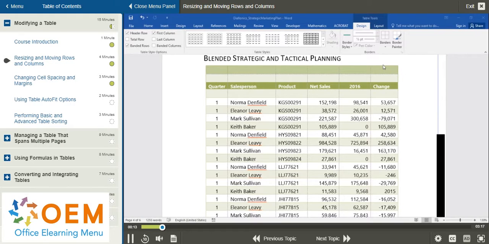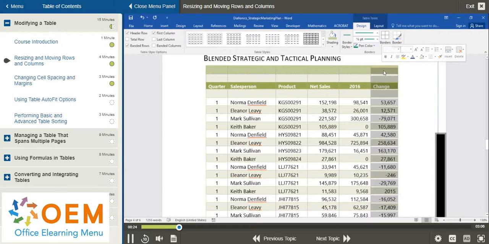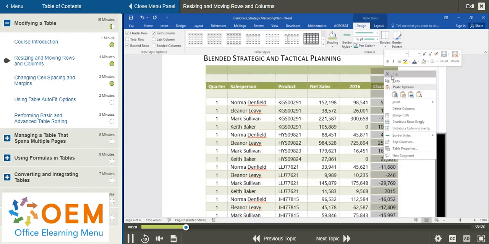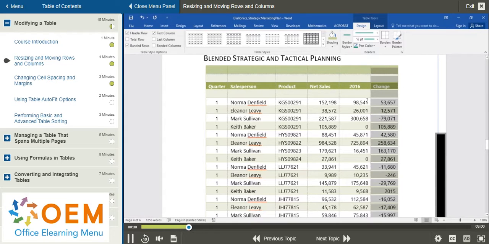Should we wish to copy an entire column, we would need to locate the Column Select button at the top of the column. This is the downward pointing black arrow. Click to select the column. The quickest method to copy the column would be to right-click to get the shortcut menu. Click on Copy.